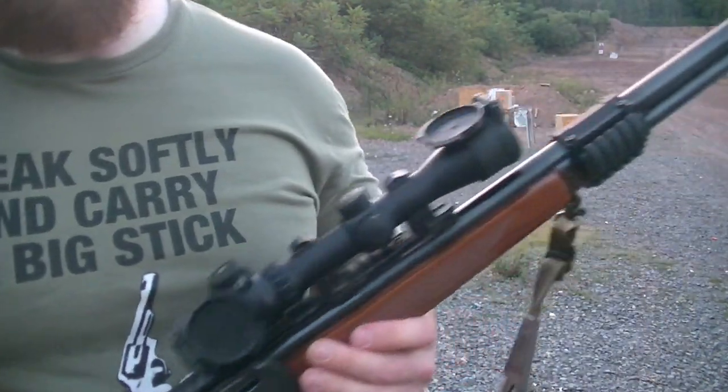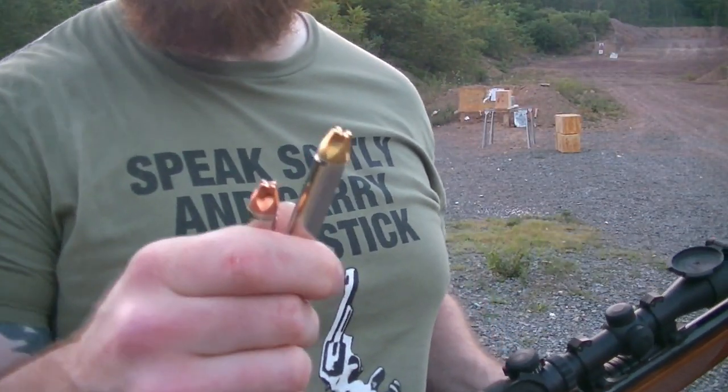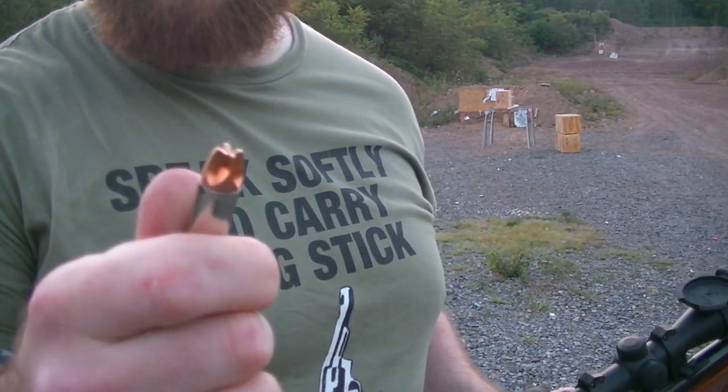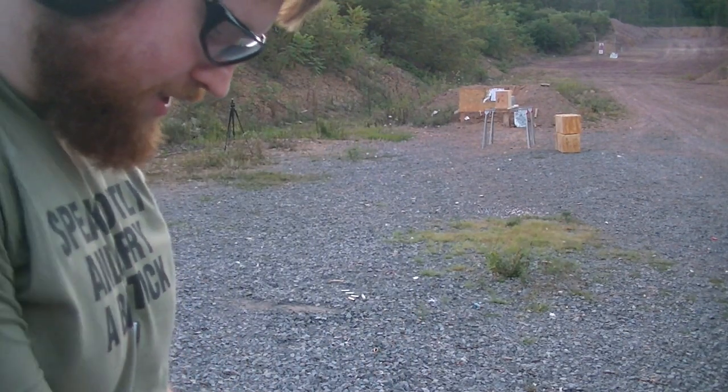Alright guys, so it looks like two of the shots exited out, actually three shots exited out, so I'm going to take two more with the Xtreme Penetrator and the Xtreme Hunter. I'm going to aim more in the center of the wood so it doesn't exit out the side.